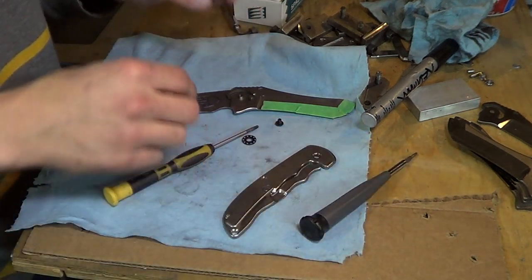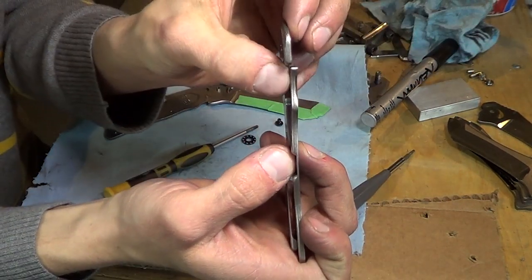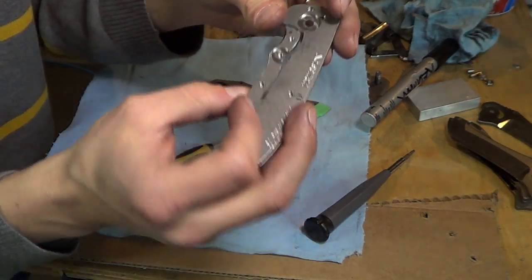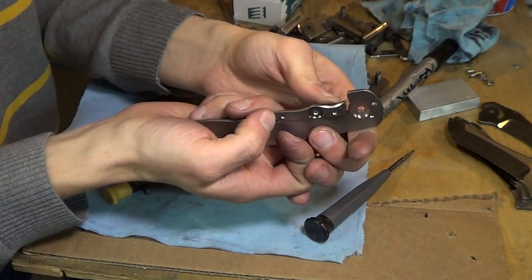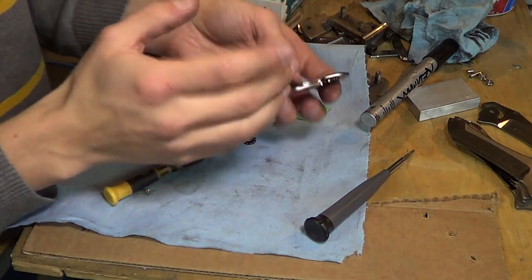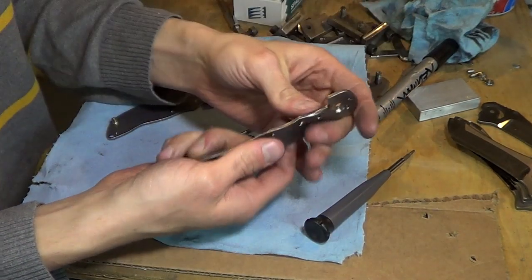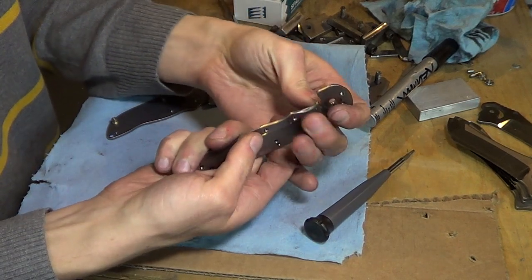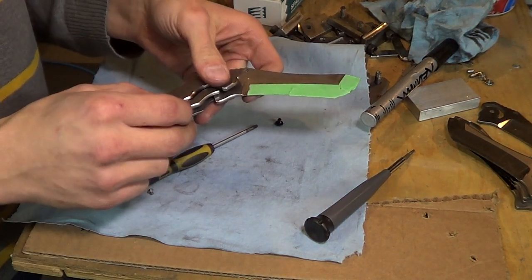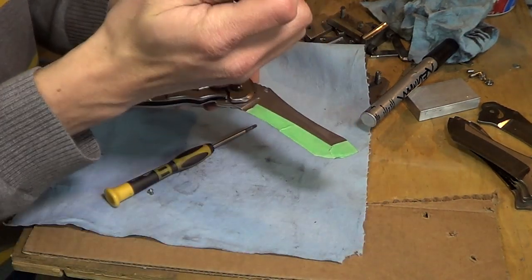Okay, the lock bar lever, you can see how little it's bent over, just a little bit, with my super awesome ceramic detent ball pressed in there. And I'm going to bend it over just a little bit more. I'm preloading it. Titanium is very springy, which is why it works so well for a handle material. But if you bend it far enough, it'll spring back to a resting place where you want it. Okay, that is a lot more, probably double what it was. So let's throw it back together. This thing's going to be really hard to fire now, I think. Let's find out.